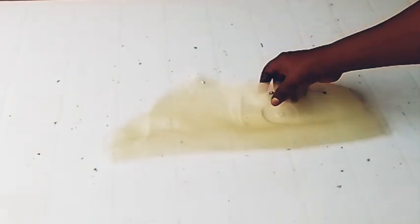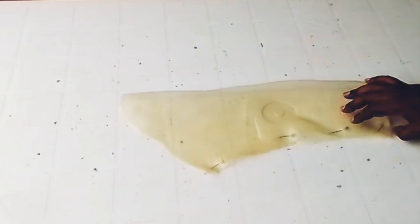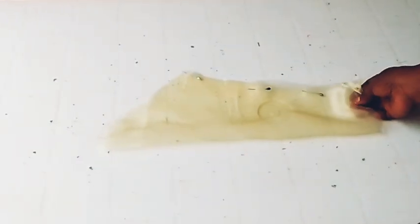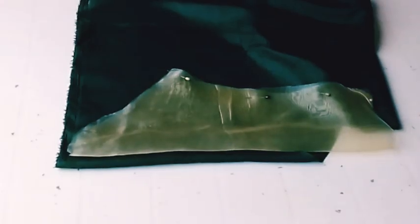Right now, I went ahead to draft and cut my basic sleeve. Okay, you can see I'm using an organza to do the illustration. Okay, I have my basic sleeve.